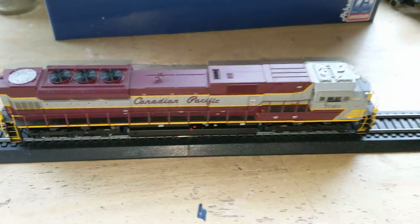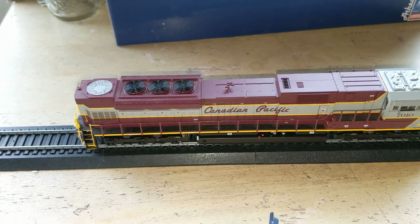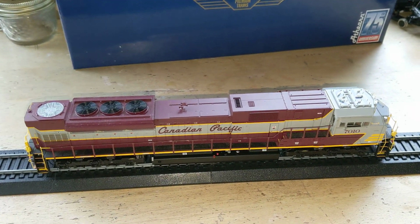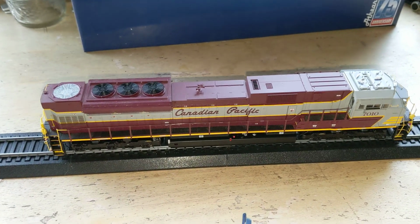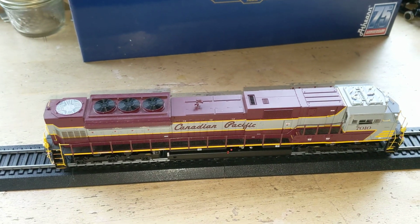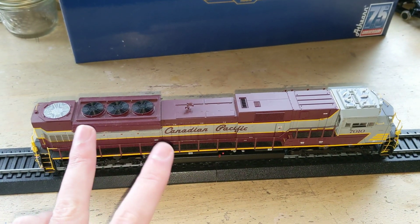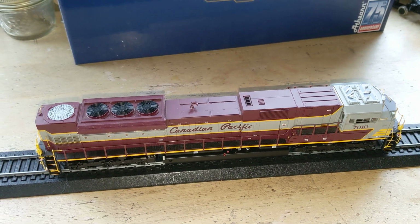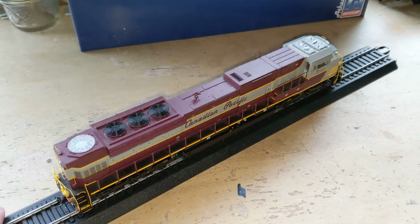And yeah, excellent locomotive. I did not buy the DCC and sound option. I wish I did, but I bought this locomotive early on when I first started purchasing new locomotives. So I didn't know as much as I do now. Like I say, 2.5 years in the hobby, I learned quite a bit, but there's still so much to learn. But I did put a LokPilot in it, so it is DCC now. I wish I did get the DCC and sound version, but I did not. But it is DCC now with the LokPilot, just no sound, unfortunately.